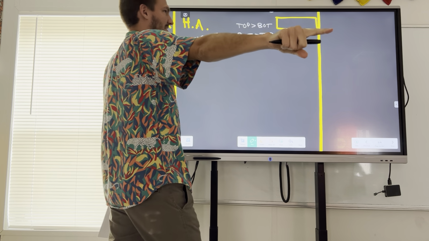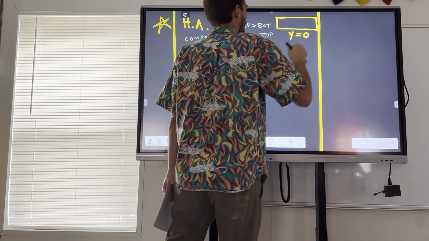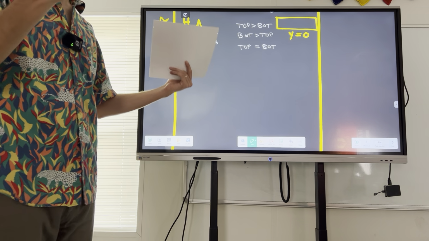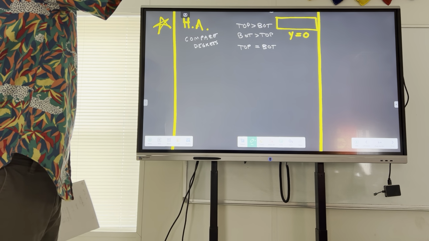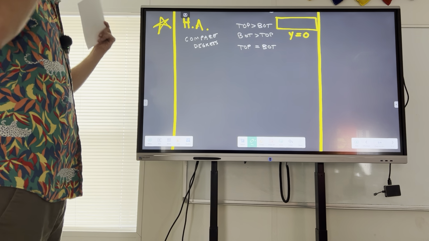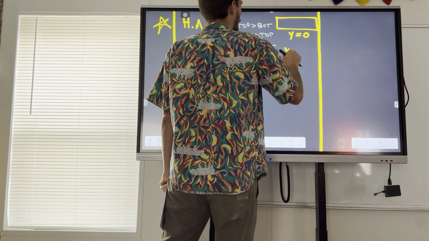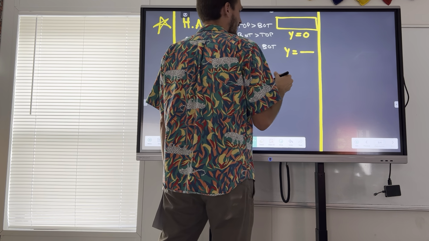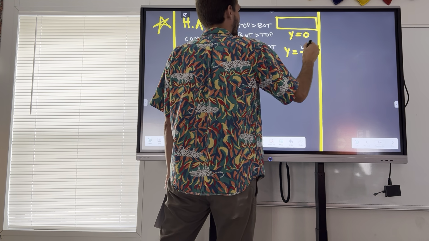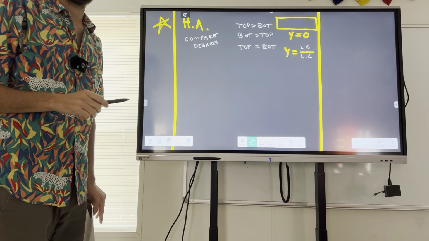When it's bigger on the bottom, it's 0. Yes, when the bottom is bigger, it is y = 0. And very importantly, we are going with y = because these are horizontal asymptotes. They are lines, and the y = is how you make a horizontal line. And if the top and the bottom have the same exact degree, here you're gonna say y equals a fraction with a top number and a bottom number. And these are gonna be the leading coefficients of the top and the leading coefficients of the bottom.